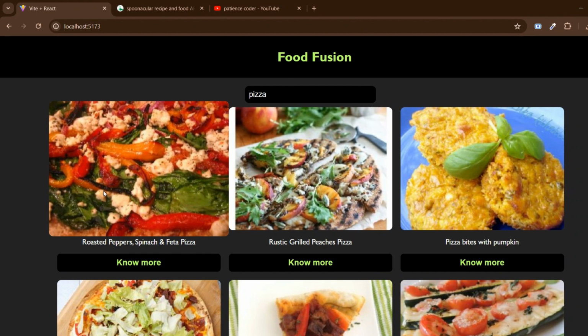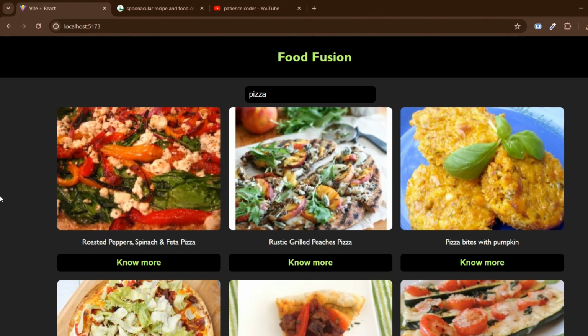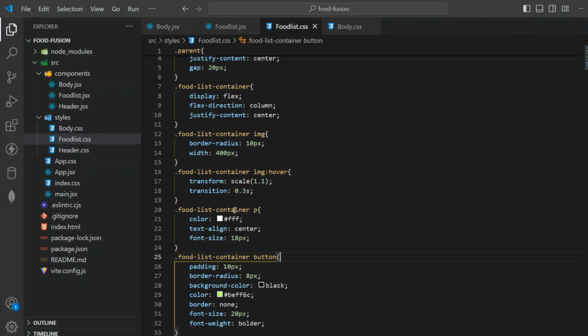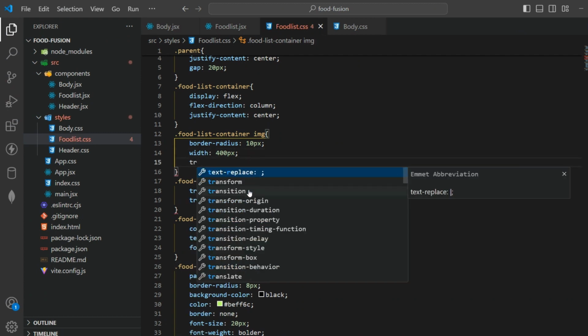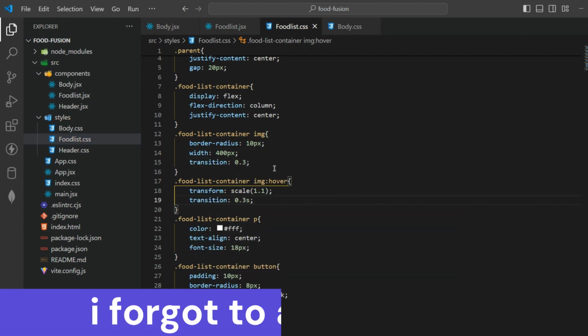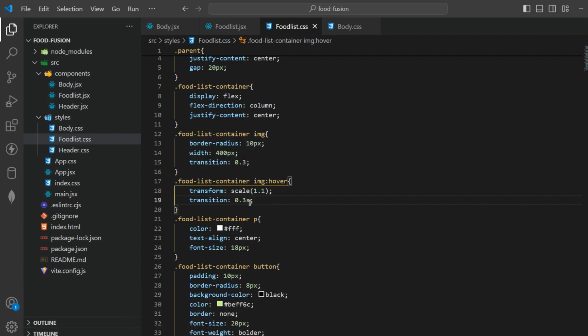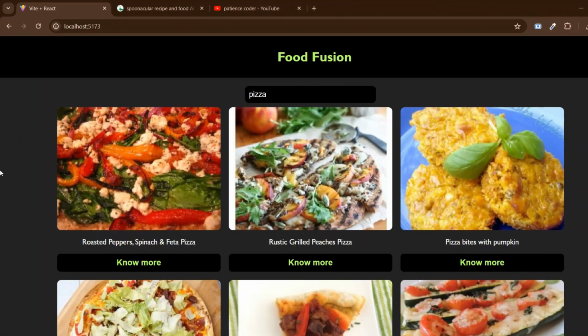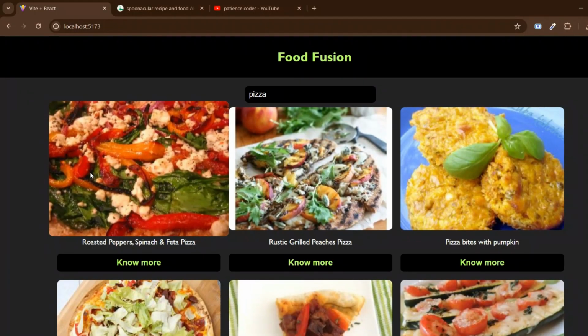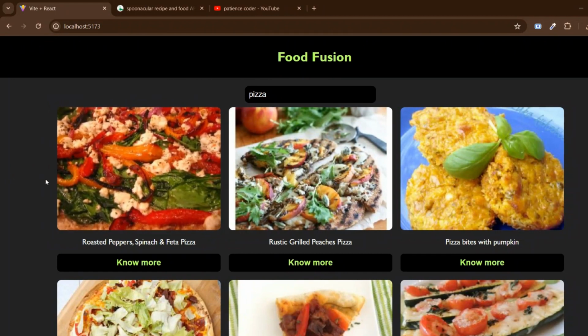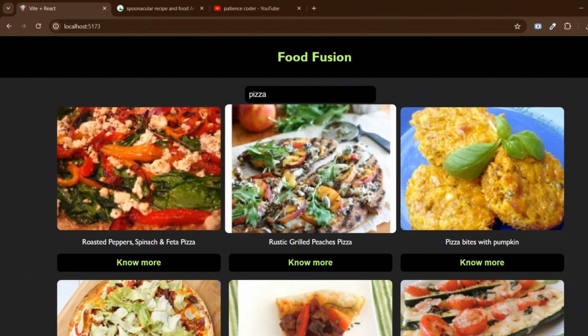But if I don't hover on the image, it is quickly going to its default position, right? So to get a very smooth effect, we can add transition for this image property as well, 0.3 seconds. So now when we hover on the image, the scale will be 1.1 and the movement duration is 0.3 seconds, as well as if we don't hover, the transition will take 0.3 seconds. So now we will get a smooth effect. As you can see, after hovering on that, the image is zooming with some slow motion effect. If I don't hover on that, it is going back to its default position with some smooth effect, right?